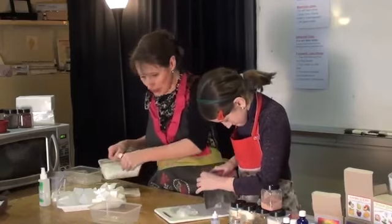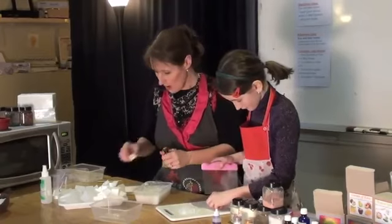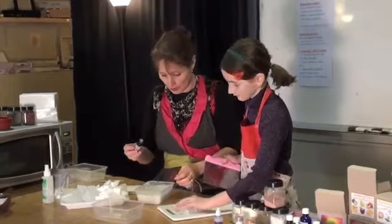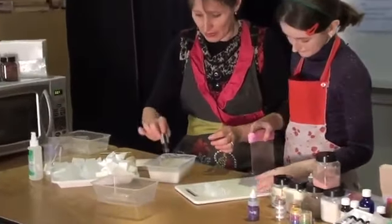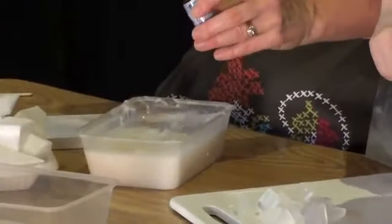So with the melted soap, while Em's getting us a whole pile of crystals, they look good, keep going, we're going to take some of the Renascent Relaxation essential oil, and I'm going to use a lot of it because it's going to scent up nearly 1 kilo of soap.